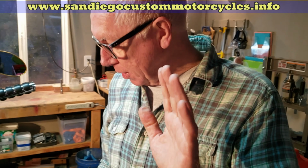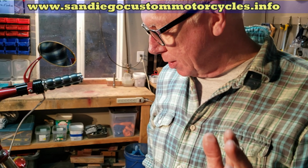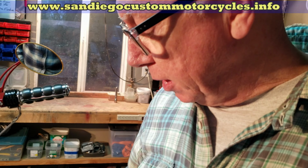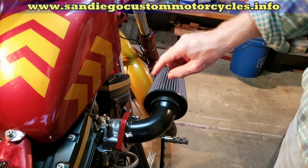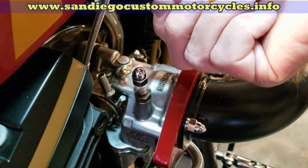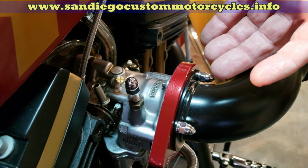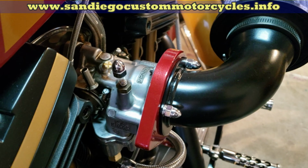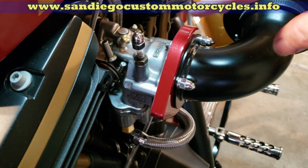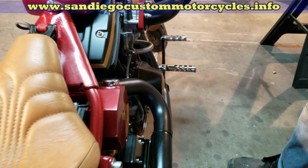Okay, Steve, so what happened there with the big leak, and then what did you do? Right. What was the problem? So this is stupidity. Basically, when you put a new carb in, to put the initial setting on the mixture screw, you have to turn it in right the way until it seats. Yeah, and then back off. And then back off a turn and a half or whatever it was. I'd got this, it wasn't even screwed in at all. It was way, way, way out. So that's why the gas was coming out the overflow. As soon as I sorted that, as you can hear, it fired up immediately.